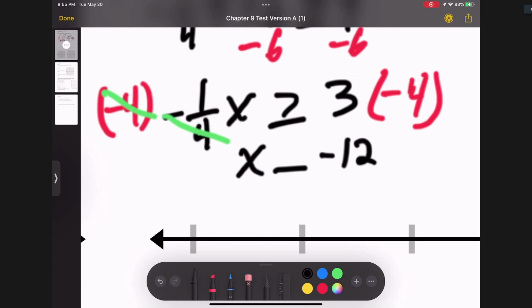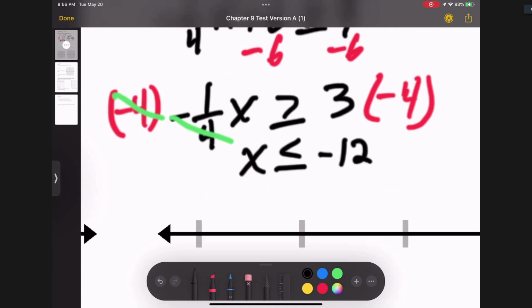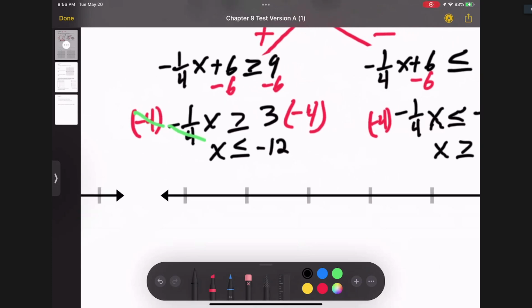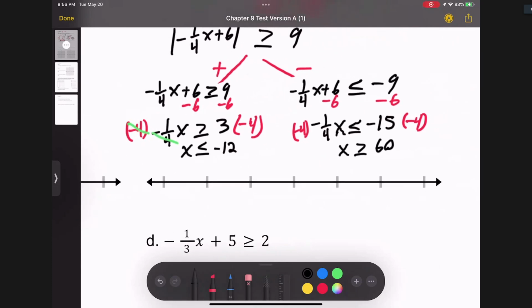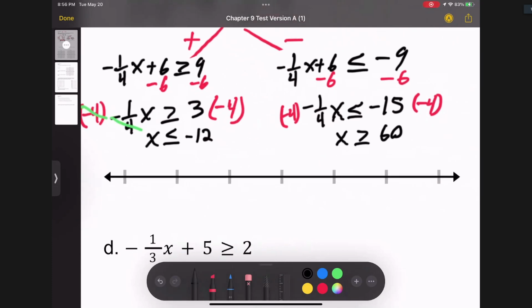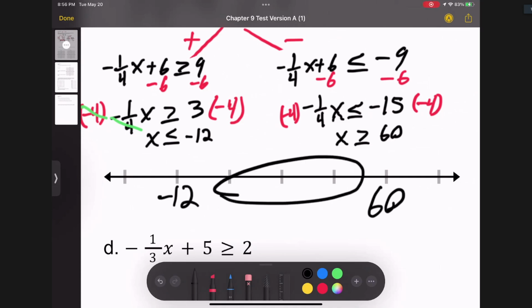So if you caught the mistake before I even mentioned it, that's good. This is the correct way. So hopefully that's clear. We have -12 right here and 60 right there. I'm just going to assume that these are perfectly scaled. I do not care about the numbers in between. You do not need to waste your time to find the actual scales. Just do -12 and 60 over here. Just assume it is perfectly scaled.